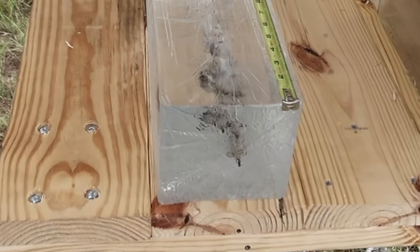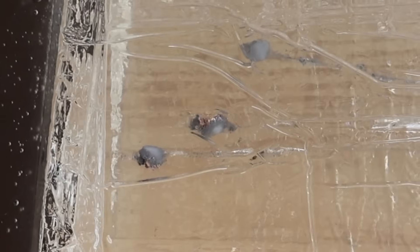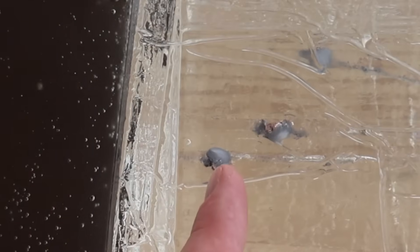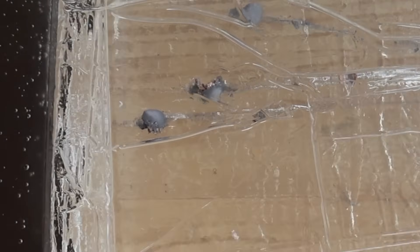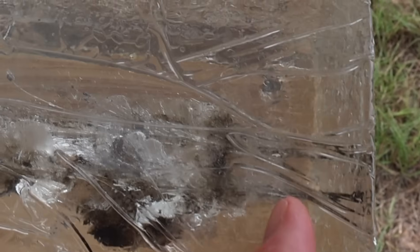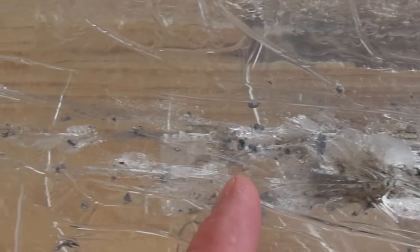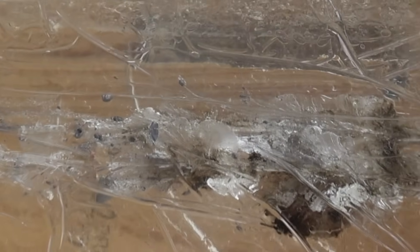We are down here at the blocks after shooting that Hornady American Whitetail 60-grain load out of the .223, and we did manage to capture all three bullets. Let's take a look at penetration first. The first one is about 13.5 inches, this one is right at 14, and this one is kissing 15 inches. It looks like the bullets held together for the most part — I'm pleasantly surprised and happy that the bullets seem to have held together; they didn't just blow up on impact because these things were going pretty fast. Coming on back, we have some good wound cavity starting about one-and-a-quarter inches in, and it blows up and starts to taper off at about the seven-inch mark. I wouldn't want to be on the receiving end of that.